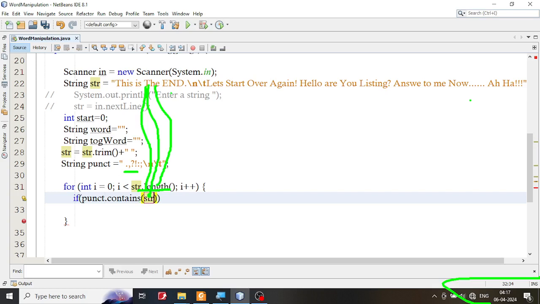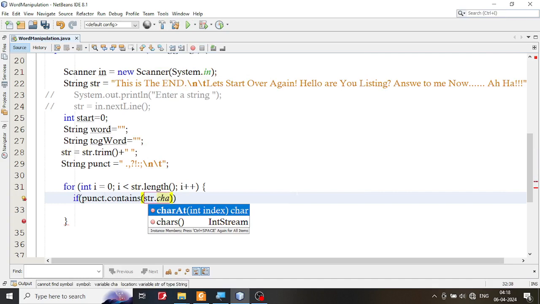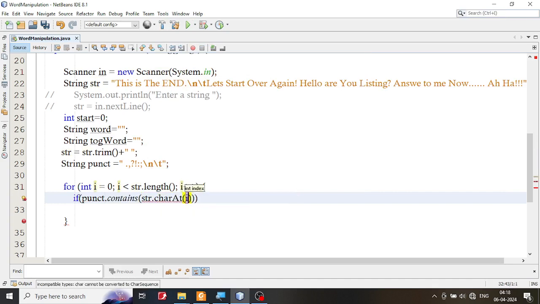The minute you get the punctuation, from the starting location till this punctuation mark, whatever characters you have extracted, all of them are part of a given word. So that is the idea that I'm going to use. So I'm going to go with string dot charAt, you know very well, charAt the ith location. So from the string I extract one character at the ith location. So i may be anything.